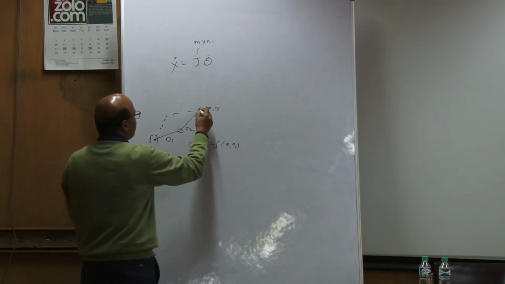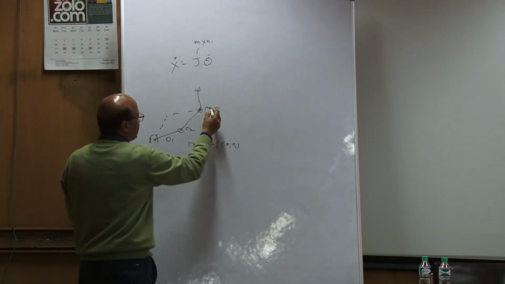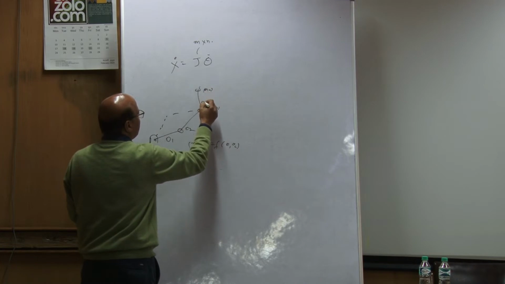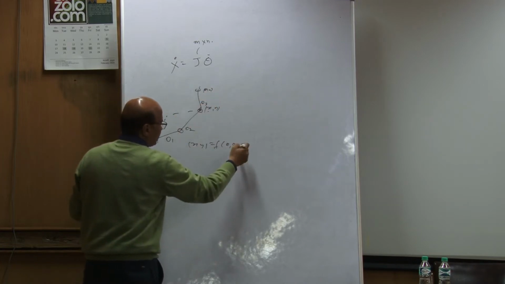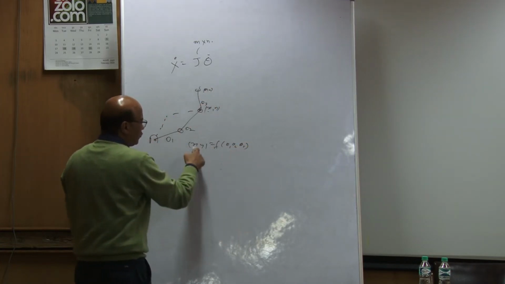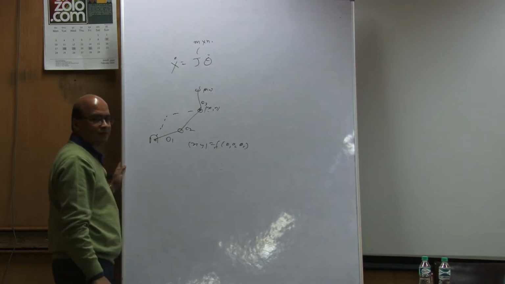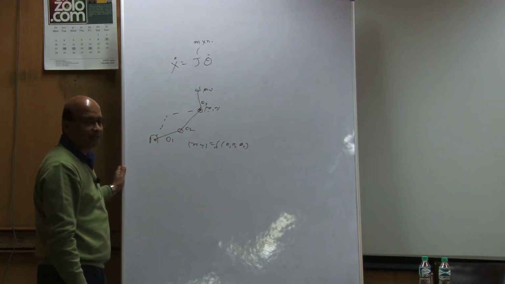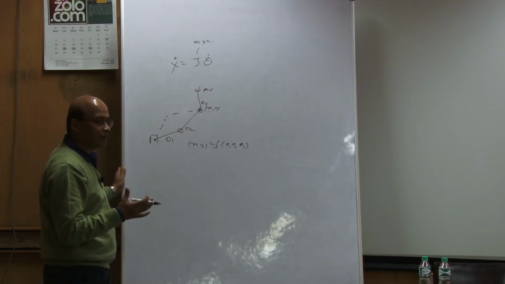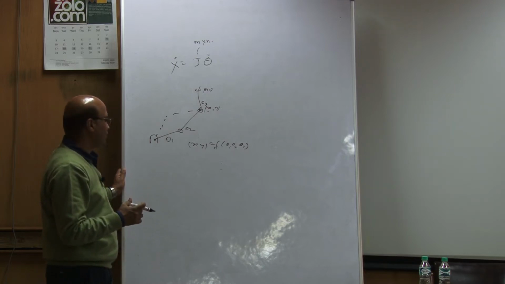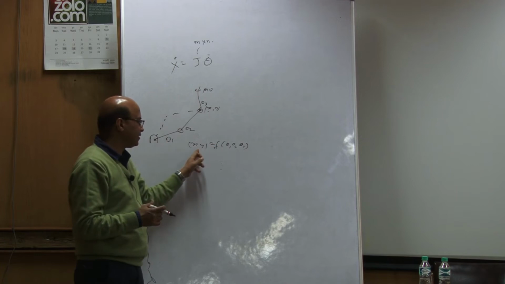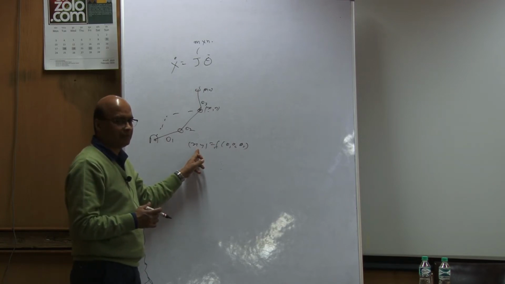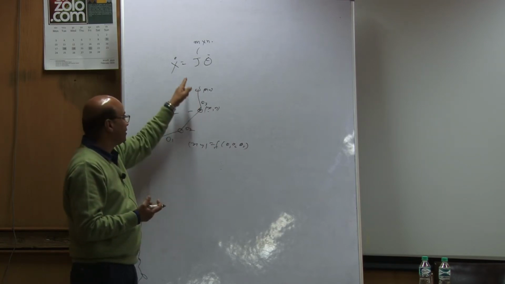Right? Now suppose I add one more. Now xy still remains as xy, but I have one more here, theta 3. So this becomes a function of theta 3 now. So you have 2 equations but 3 variables. Right? So what is the meaning of a non-square matrix? The meaning of a non-square matrix is there are more variables this side than this side. That's the meaning of a non-square J.